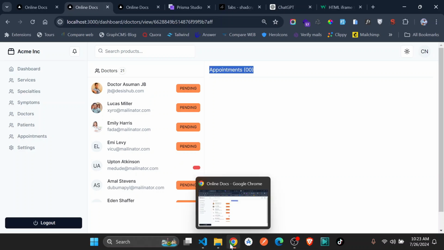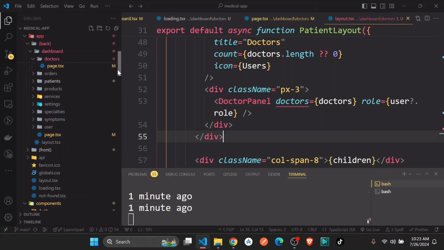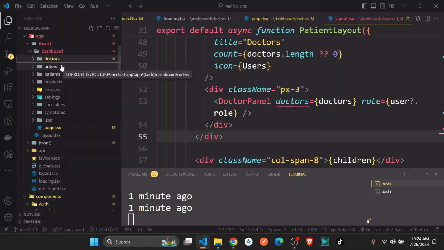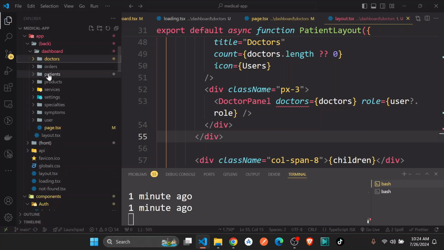So this side, we shall first go and get the detailed page for, I think, the patient. If you just go inside dashboard, we're supposed to have dashboard doctor.